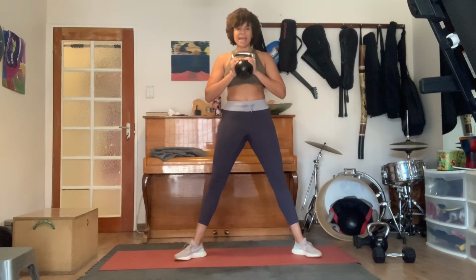Really big water bottle, a puppy, child, whatever you have on hand and is willing. You're going to come into, your feet are pointing outwards, okay? And they're really nice and wide. You're going to come into a plié squat, press out and back in, okay? So come into plié squat, press in and up.